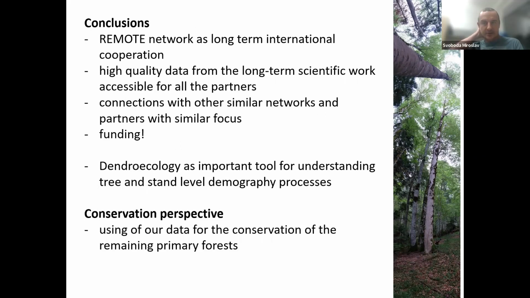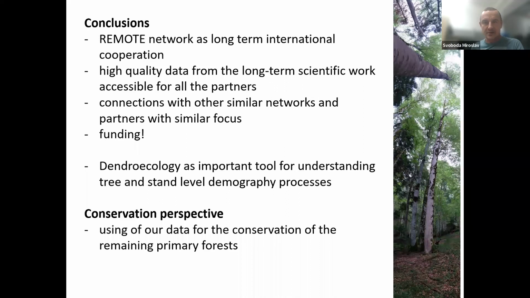On the tree longevity, I hope I said everything. I'd like to stay one last minute on the conclusion slide for our project. So I hope we will be able to run it. It's quite heavy work with a lot of international cooperation. We are also very open to cooperation, sharing our data with many different teams. I think this is really important. Also doing our own research work.